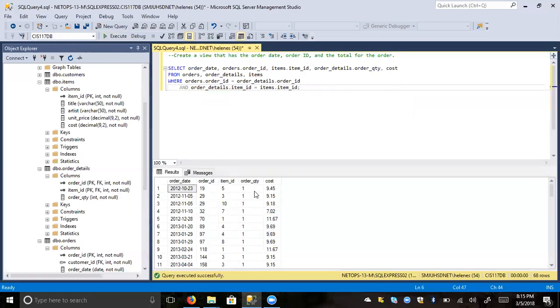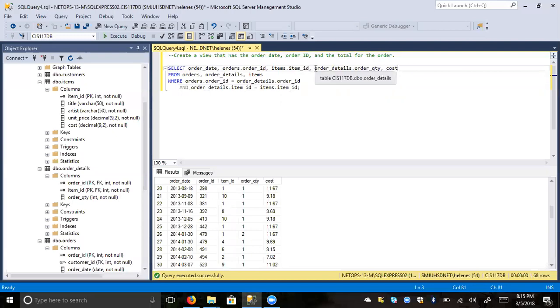So now if you notice, most of these order quantities are 1, but every now and then there's a 2. So what this is doing right here, the 1167 is not the cost for the 2, it's the cost per item. And I want to come up with the cost for everything in the order. So I'm going to start by just multiplying the quantity times the cost.